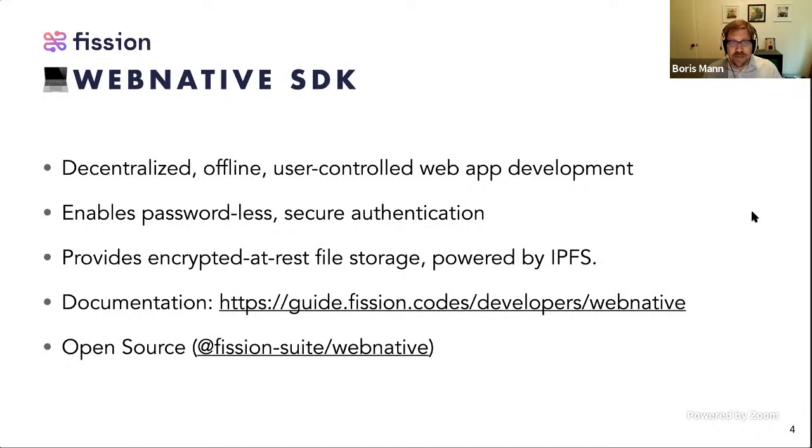So our WebNative SDK, really decentralized, offline, user-controlled web app development. We include an auth system so that there's no password, just secure authentication. We're actually doing private keys in the browser, which mostly in Ethereum land you're taught is really dangerous. What we're using is the Web Crypto API. So the private key is kept in the browser, including on mobile.